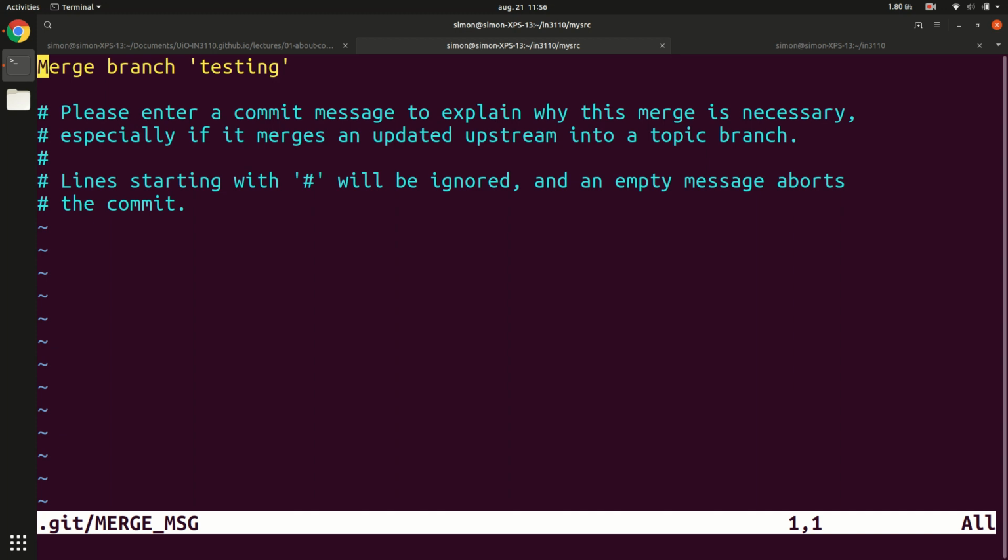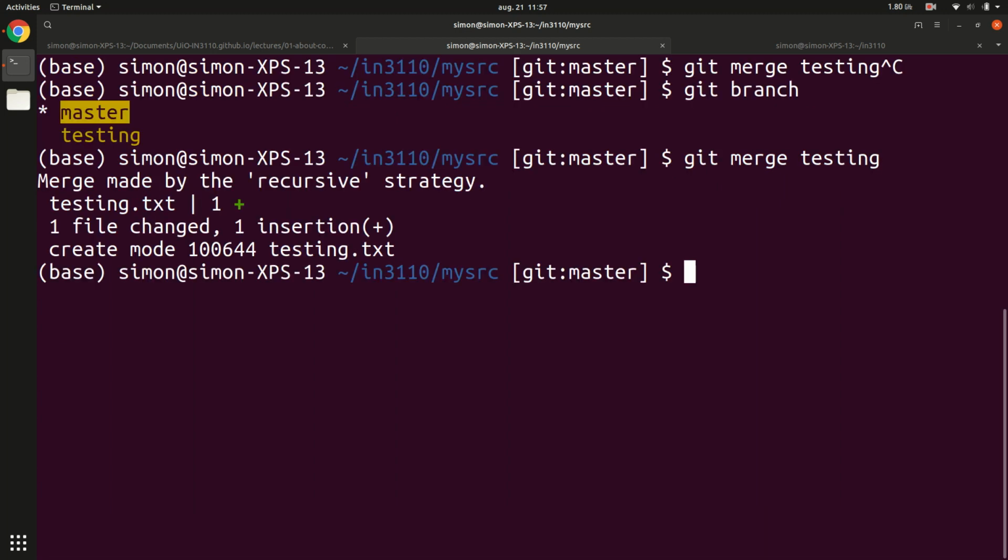An editor opens, and it asks me to add a message on what has happened in this merge. So here I'm going to write include new testing features, right? I mean, these should be descriptive messages so that when you read the history, you understand what happened. Okay, then I save this.